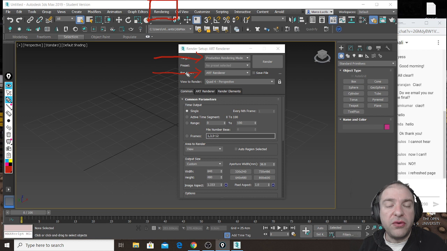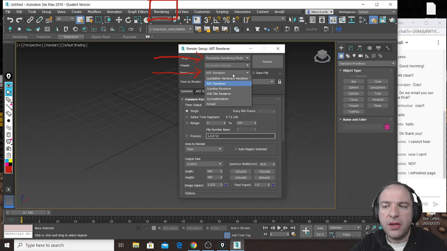If you find something else written, like scanline renderer, that is not a big problem. What you have to do is open this menu, and from these choices here, you must select the one that is called ART renderer.